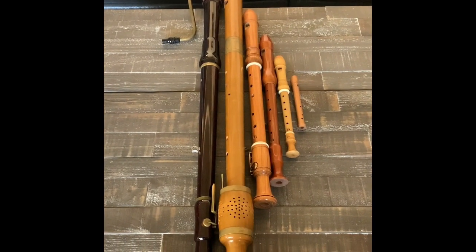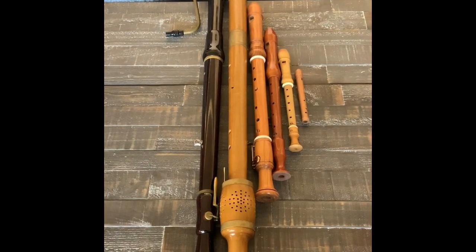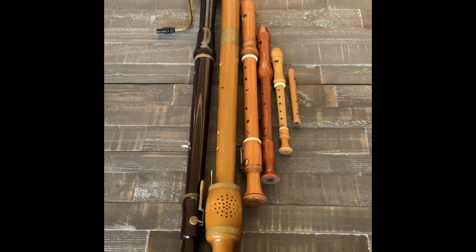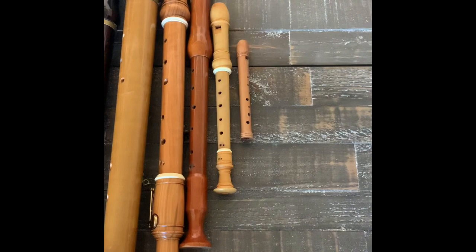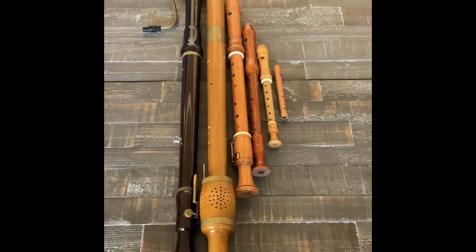All right, boys and girls, we are going to do a little tiny introduction into the recorder family. So these are recorders. The two biggest ones are bass. The next smallest one is tenor. Then we have alto, soprano, and then this tiny, tiny, tiny little one is a sopranino. We're going to give you an idea of what they sound like, and then we will give you just a little brief introduction to them.